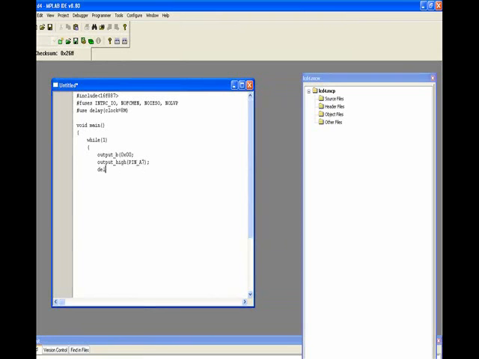Now I have to turn it on and delay. So I'm going to delay it in milliseconds, ms, then open and close brackets. Let me put a semicolon and go back again in here. I'm going to delay it for, let's say, 500 milliseconds, which is half a second. I can delay it for a second if I want, which is going to be 1000, which is a second. All right, so I've delayed it.